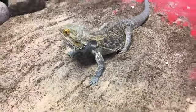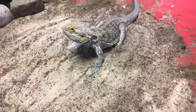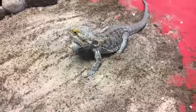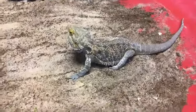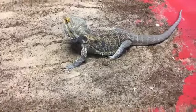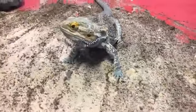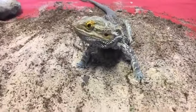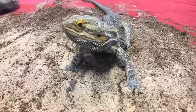So what he does in his enclosure is he likes to sit on top of one of his wooden hides so that he can get even more closely to his heat lamp. His heat lamp is his favorite thing. He loves to be warm and toasty. And just like we talked about with reptiles a couple weeks ago, these guys, if they get too hot, what they'll do is they will go into a shady spot that's not as warm.